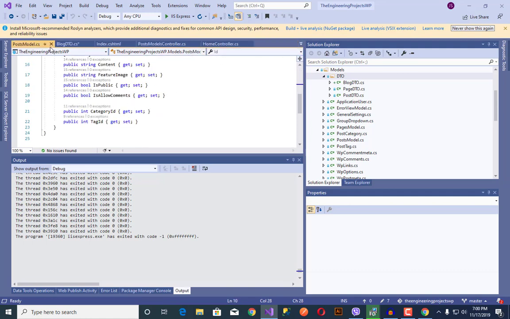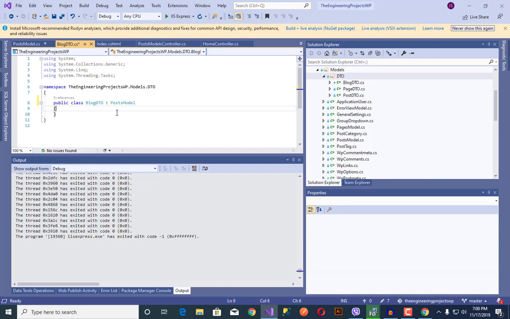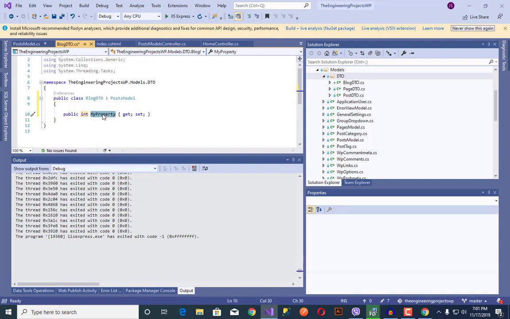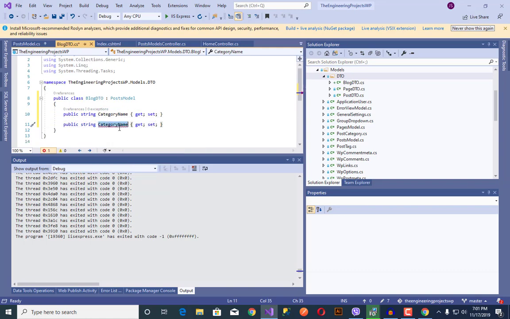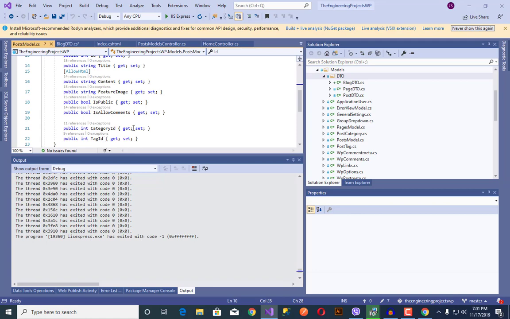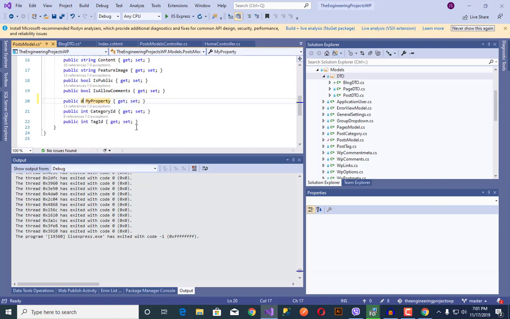What we need to do is add some other things like the category name, if any, the tag name, if any, and we need to also work on the created date, which we didn't add here, so we will add that too as a property.